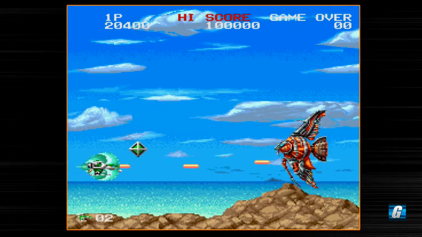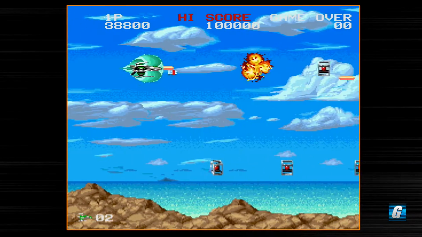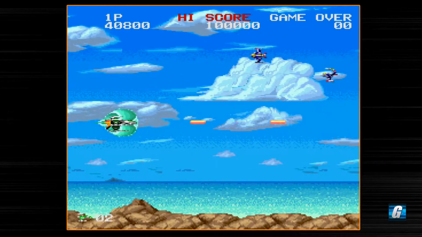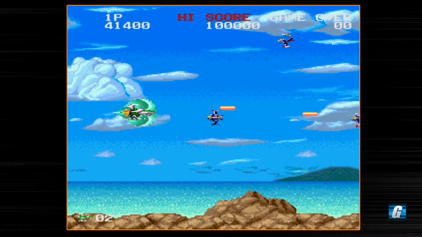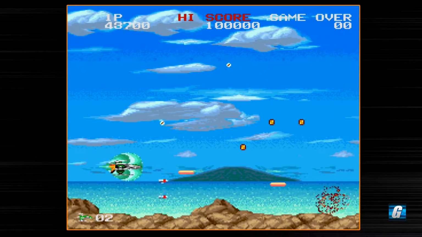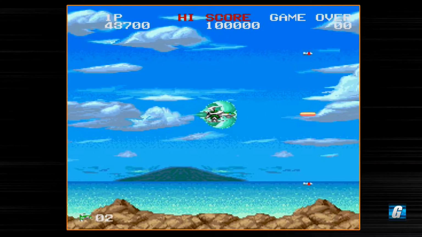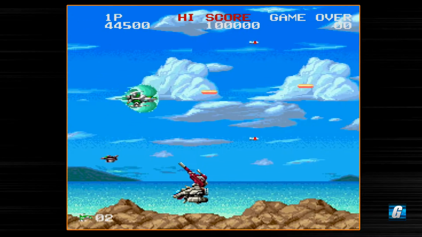So as you can tell, in Darius Twin, you have 2 types of firepower. You've got your main firepower that you activate by pressing the Y button. You've got your secondary, which is your missiles, activated by pressing B. So all you really want to do in this game is just hold down Y and B. Because of the auto fire, you just want to keep your shots constantly going. So just hold down that Y and B, and that's it.